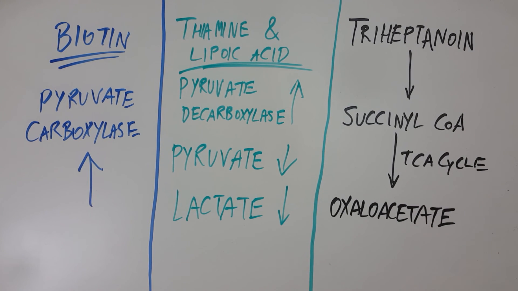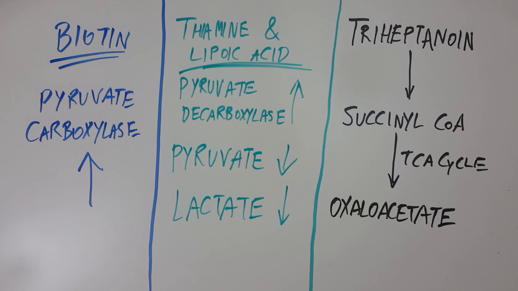These treatments were chosen based on basic knowledge of the various metabolic processes and reactions, such as the TCA cycle and different phases of pyruvate. Biotin was chosen as a therapy because it is a cofactor of pyruvate carboxylase. Lipoic acid and thiamine were administered as they increase pyruvate dehydrogenase activity. Triheptanoin therapy was tried based on the knowledge that odd-chain fatty acids oxidize to propionyl-CoA, an anaplerotic substrate that replenishes pyruvate carboxylase products. Pyruvate carboxylase deficiencies can bring about diverse clinical symptoms; therefore, the successful treatment of patients with varying therapies demonstrates efficacy and effectiveness across a number of patients.